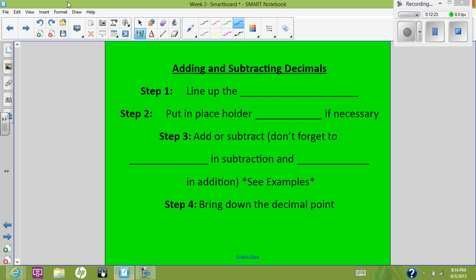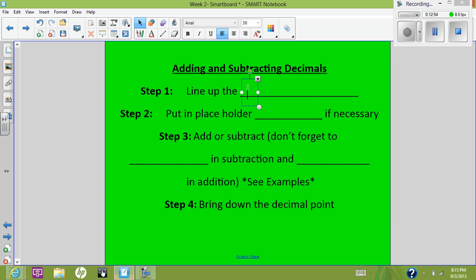All right, on the notes that I gave you today, in addition to the hamburger notes, I gave you some notes on adding and subtracting decimals. And what I need you to do is go to, it should be on the bottom of page 14, and go to your very top paper. We kind of taped them in laying on top of each other. These are the steps to add and subtract decimals. Your first step right here is going to be to line up the decimal points.